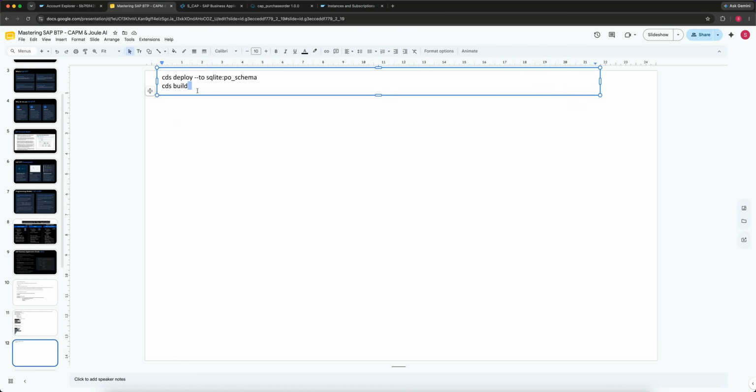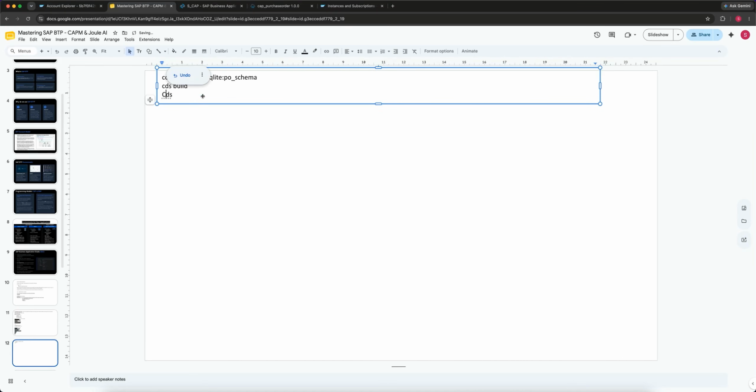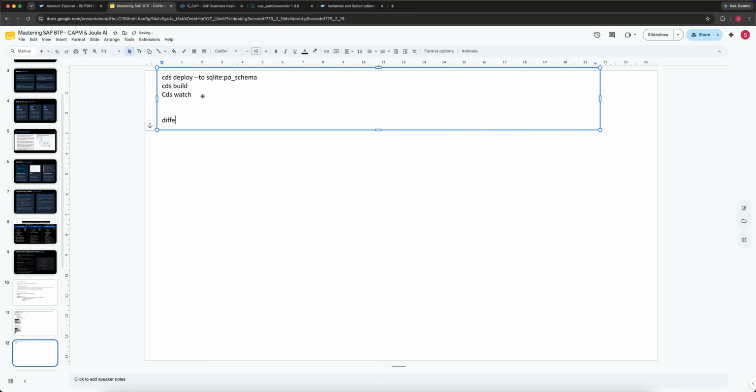So here I will write, run cds watch. Also you can run cds serve. There is a difference between cds watch and cds serve. I will tell you. In localhost, cds watch is advisable, but in package.json, we keep the start script as cds serve, right? These are the start scripts.